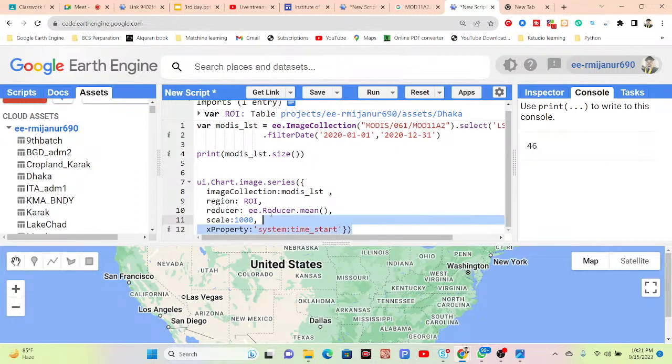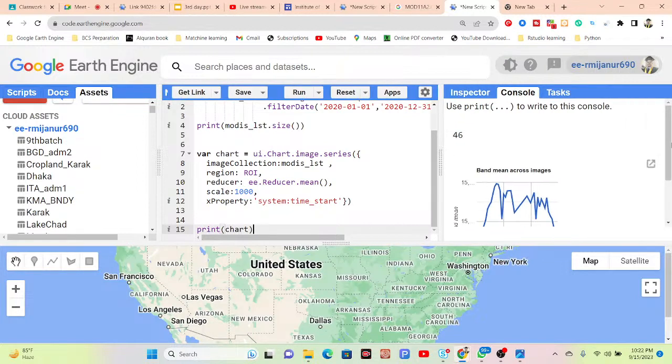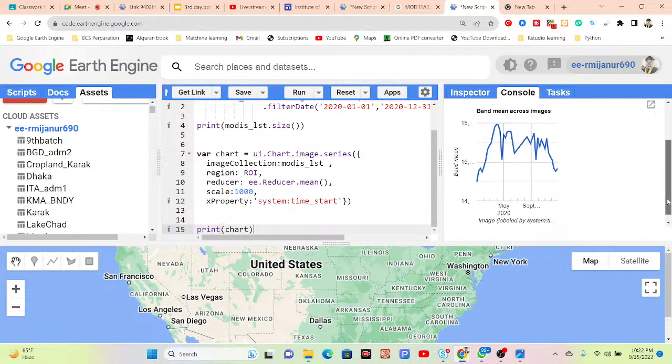So this is all of those things. I just need a variable, so I take a variable chart and store it in here. Then when I print that, it creates the time series chart for Dhaka city. So just click run. Now I can see the result. Okay, we can get a result like that, but this result has some problem.